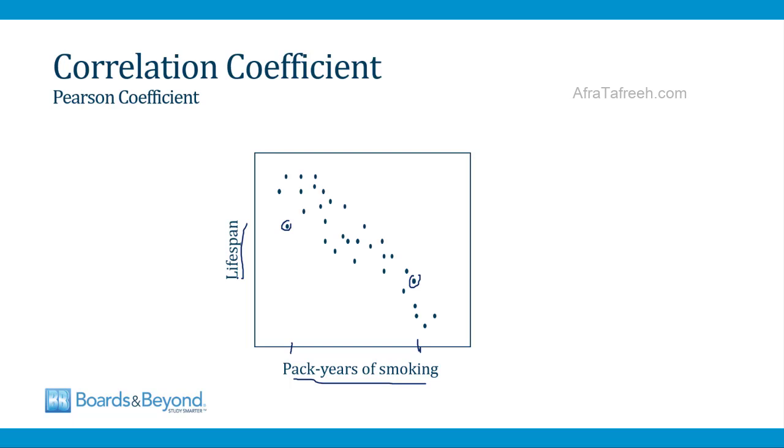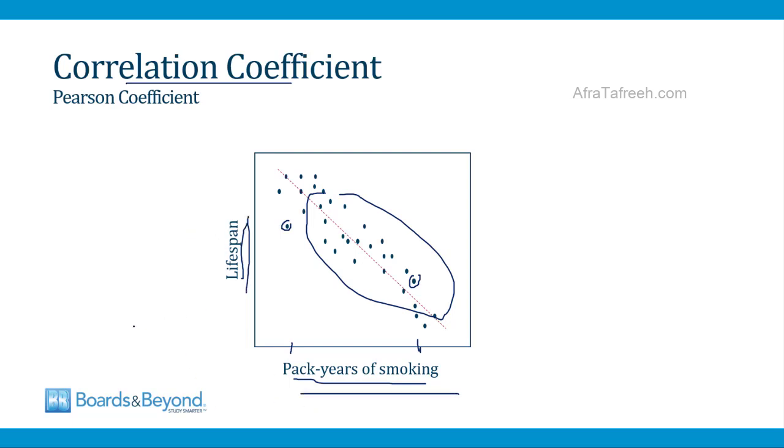And the way you calculate a correlation coefficient is by fitting a line through the data that are shown on the slide like this. This line is mathematically calculated to minimize the distance between all the points on the graph and the line. And so what we're going to talk about in the next few slides are the characteristics of this best fit line through the data. Those are used to determine the correlation coefficient, which describes the relationship between a variable like smoking and an outcome like lifespan.